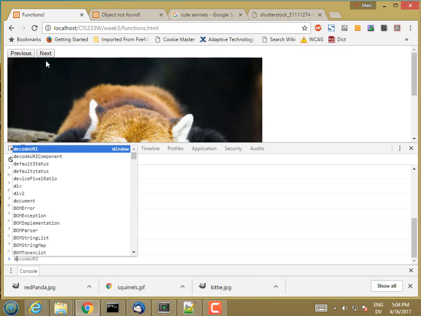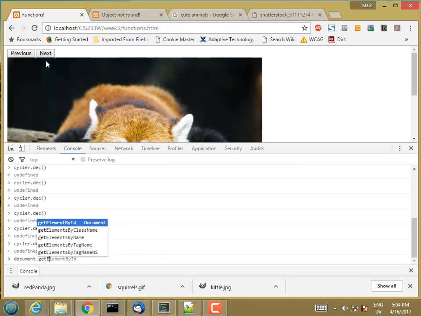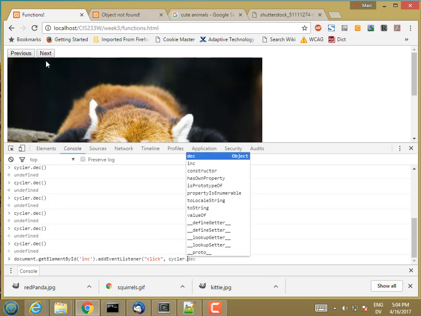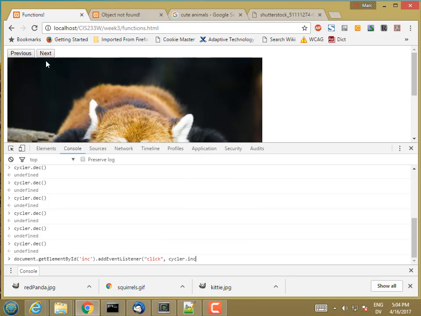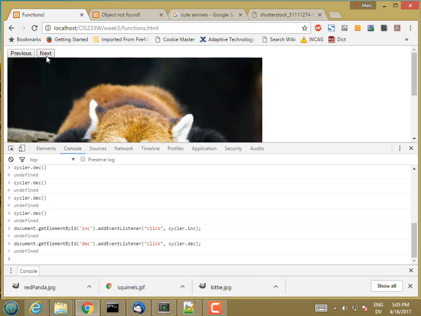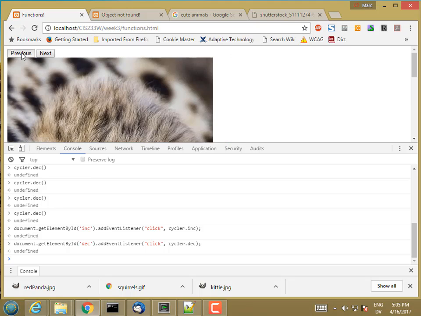In the console, that would be document.getElementById inc dot addEventListener click is going to be cycler dot inc. And then for dec, I do the same thing, like so. And now next, next, next, next, previous, previous, previous, previous.